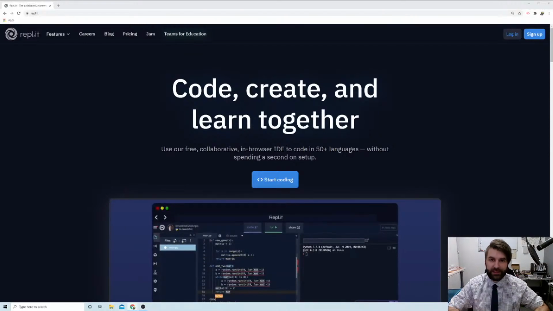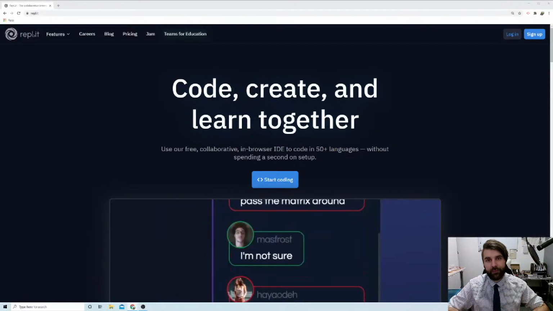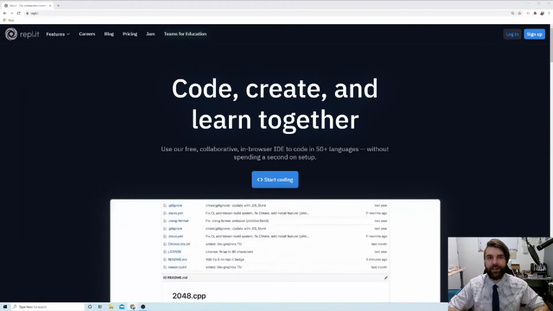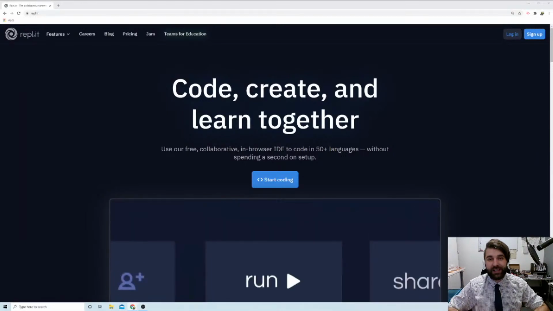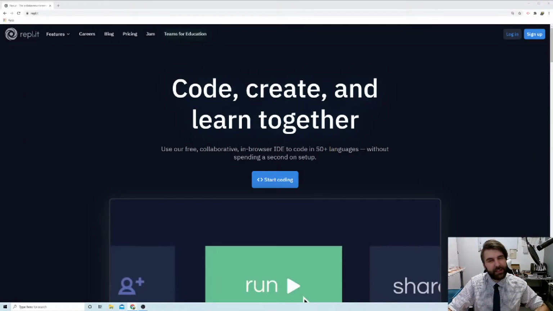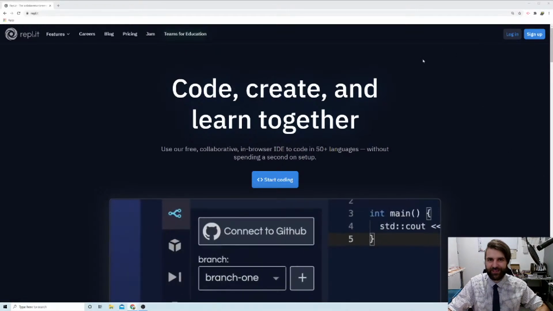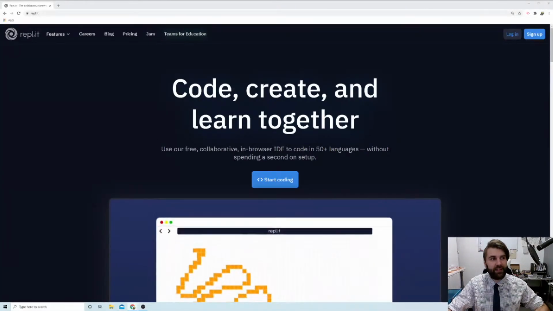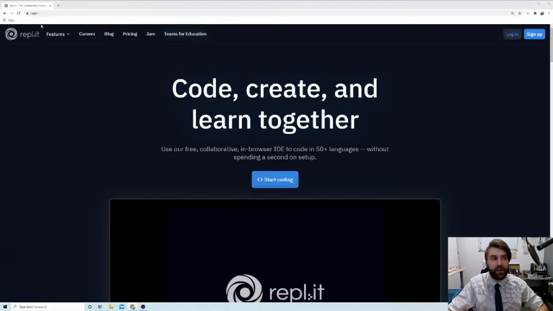I'm going to be building this in this IDE called repl.it. You are more than welcome to use your own IDE of choice. There's IDLE that comes pre-installed with Python. There's PyCharm. There's Visual Studio Code. There's loads of software that you could use. I'm using this because it's nice, it's easy, it's free, and everything's stored on the cloud, so it's nice and portable for me. If you are going to use repl.it and don't have an account, just press the sign up button when you get there.